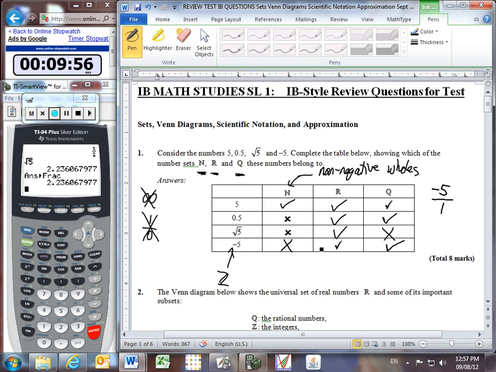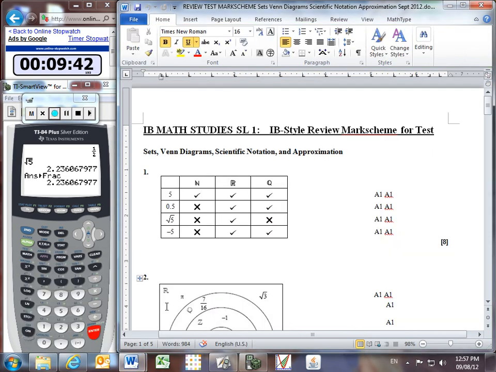We're expecting that we have 3 check marks across the top. The last 2 are check marks in the second line. Same with the 4th line. And the 3rd line has only got a check mark in the middle. Let's just check that out. There we go. Yes, all check marks, the last 2 in the 2nd and 4th, and only the middle one. And of course these are all worth 1 mark each to give you a total of 8 marks. Alright, here we go. Next problem.